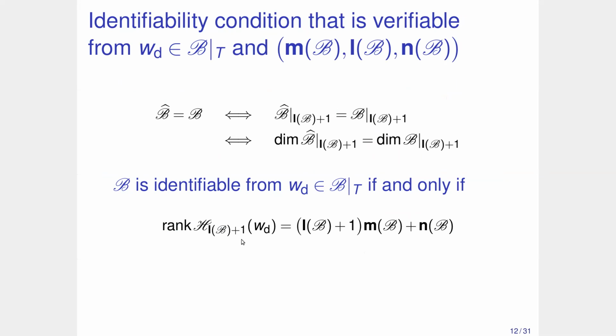Yes, so you're right. The rank is finite if you have exact data. The question is that this rank depends on the data. So the rank that I give here is the maximum rank you can get, and this gives you the identifiability. But if you choose an unfortunate trajectory, which is not informative, so it doesn't reveal all the dynamics, then the rank of the Hankel matrix can be smaller than the one that is here in the formula, and then you don't have identifiability. So the test captures that you get to this maximum rank.